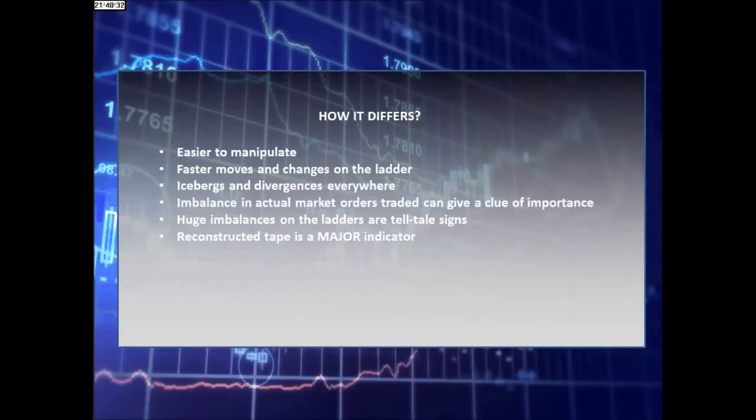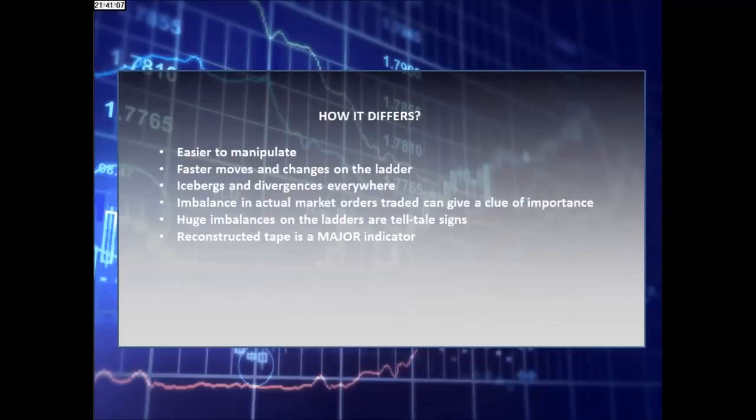On one side, and on the second side, it's very difficult to use this information because since it's so easy to manipulate, it matters very little. So the only thing that matters is a tendency and how it changes. But it's very difficult to notice this kind of change if you try to read exact numbers on a ladder. What you should look for are some other telltale signs I'm going to reveal just now.